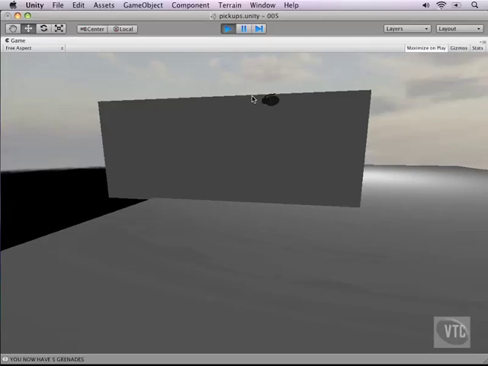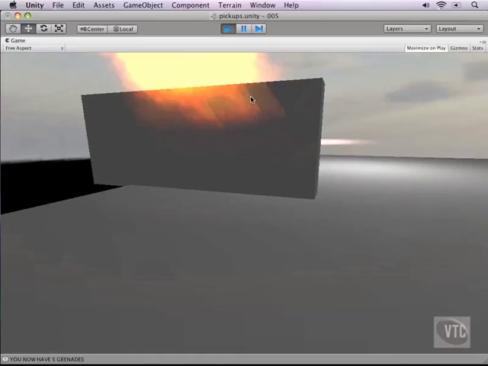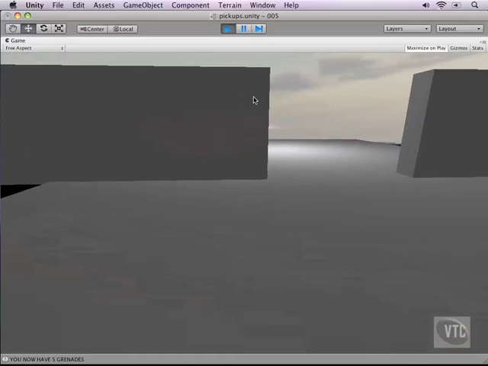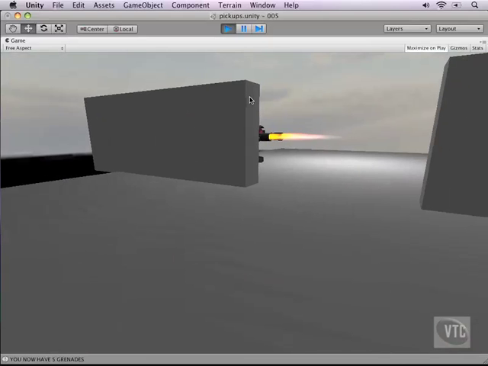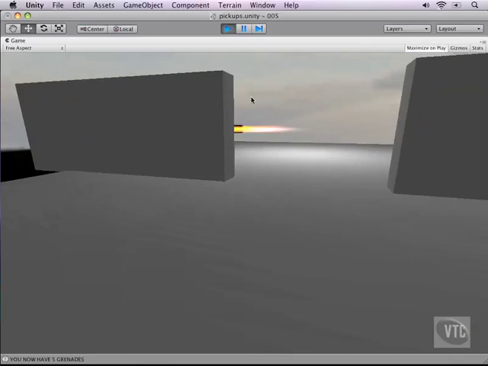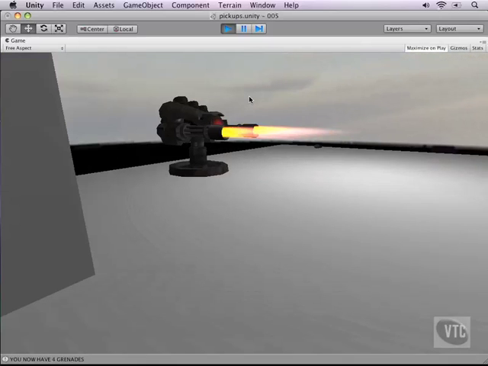And as I said, the gratification is always in the end when our grenade actually blows up. Now of course we should add some sound effects and stuff of the grenade tinkling around when it's still there, and of course the explosion sound, because it's a little funky right now, but we'll get to this sound a little later. I can't wait to blow this turret up, honestly. So let's move on.